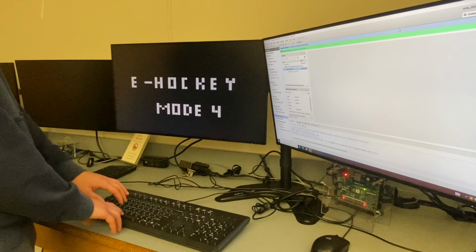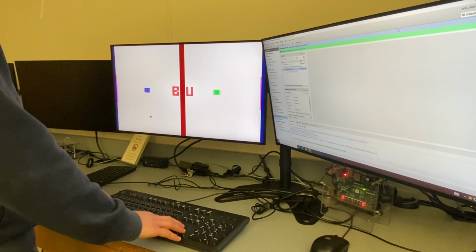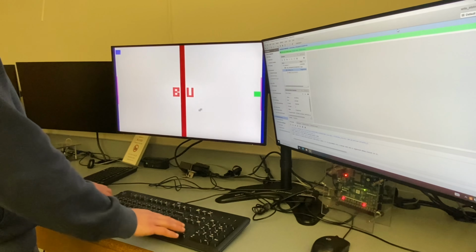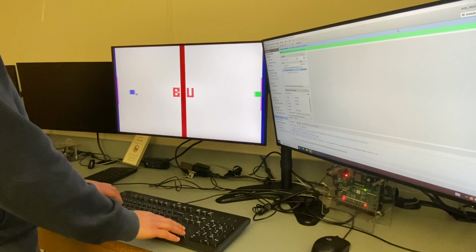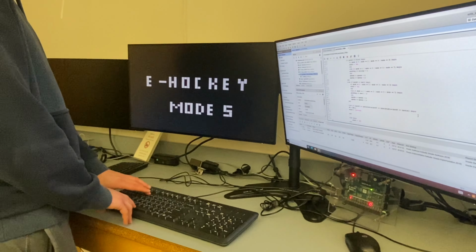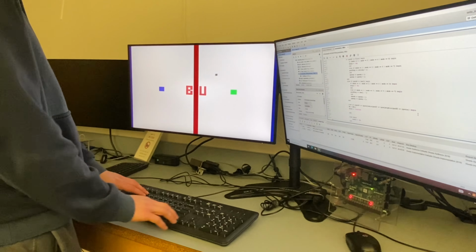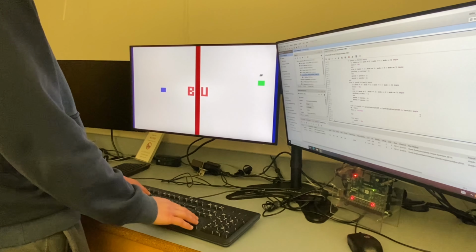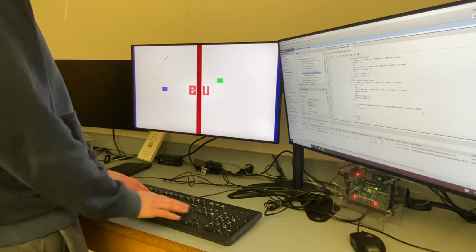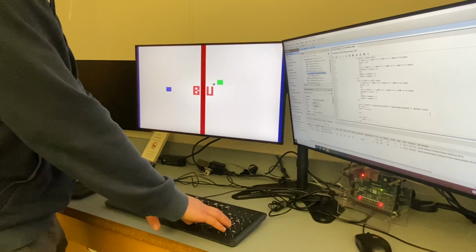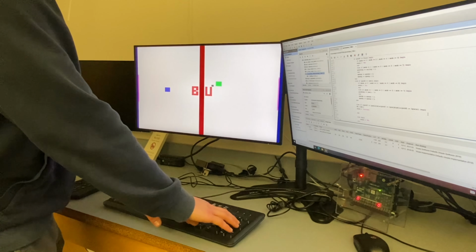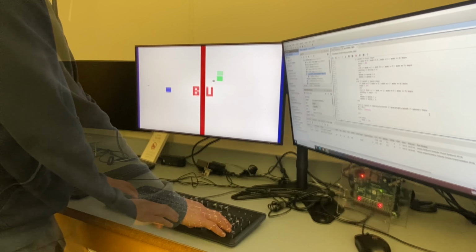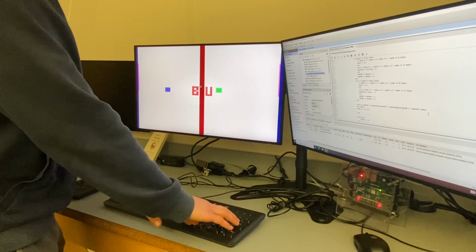In mode 4, the puck and players move much faster, and now the puck will pass through walls and not bounce off of them. In mode 5, the players move at a normal speed, but now the puck speed will increase with each bounce, and the goals move up to the top of the screen, disappear, and then reappear at the bottom of the screen after a given time interval, and continue moving upward.